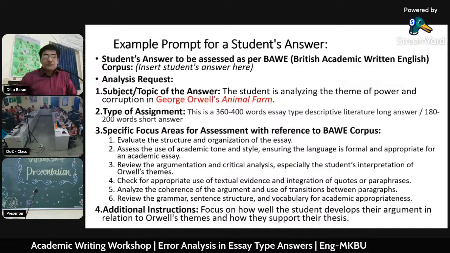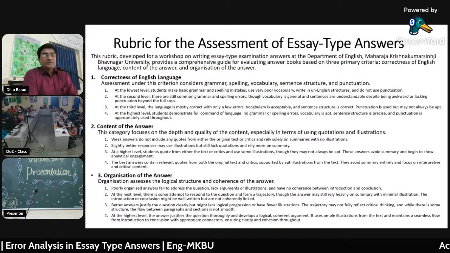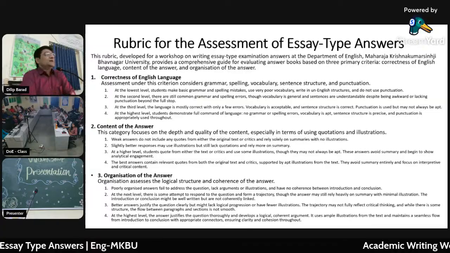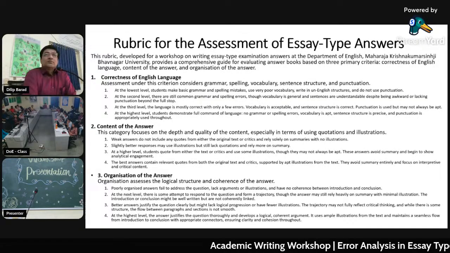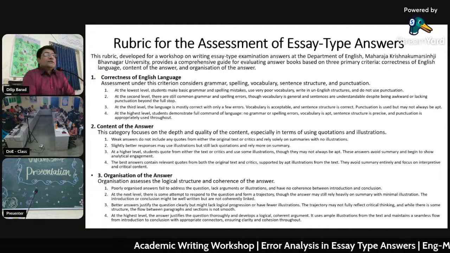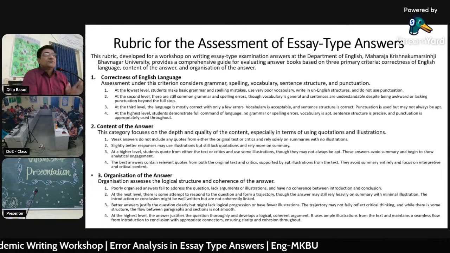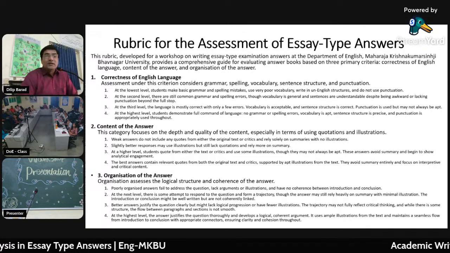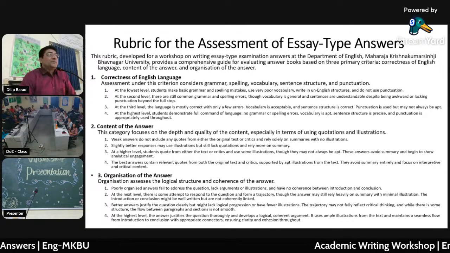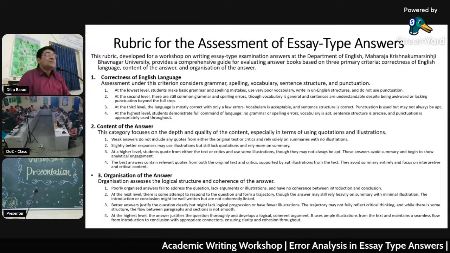The second one was MKBU. We have our own rubric also for descriptive answers, which, as both the madams discussed, is what we find when we manually see the answers. So that is a localized rubric. Local. BAWE is for the British. Our local students have a different problem. So un-English writing happens a lot. Un-English. Now, it is difficult to find what the mistake is in that.